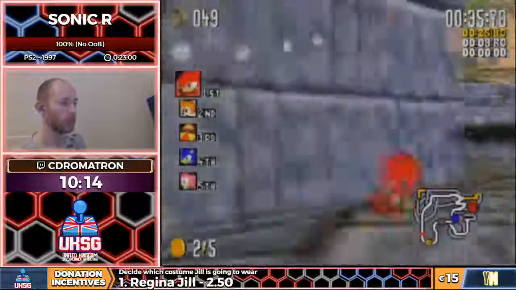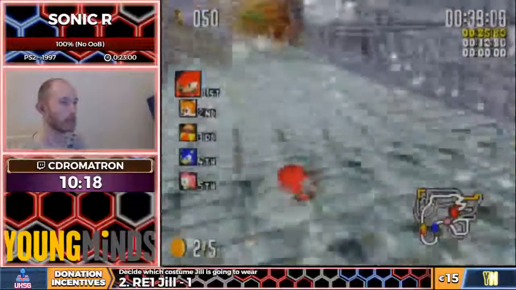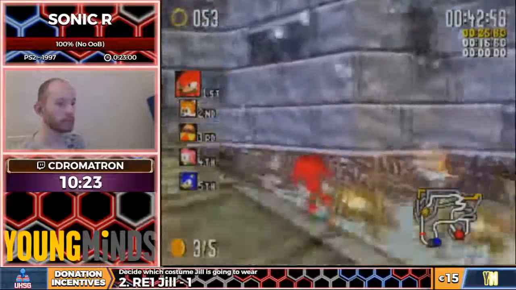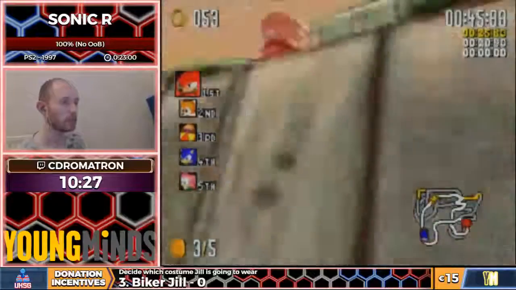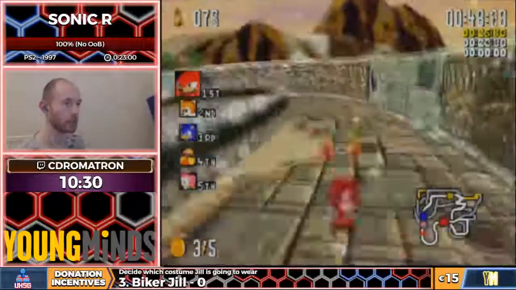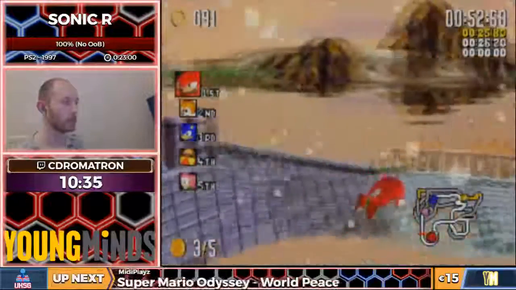So on this lap we're going to be taking this corner in, taking this route, and there is a token there. It leaves us with 2 tokens and 2 emeralds. Get a decent amount of rings, 20, that is perfect. And that leaves us some spare as well.